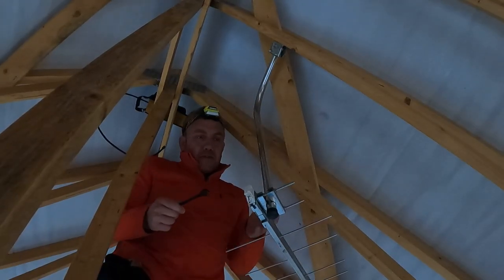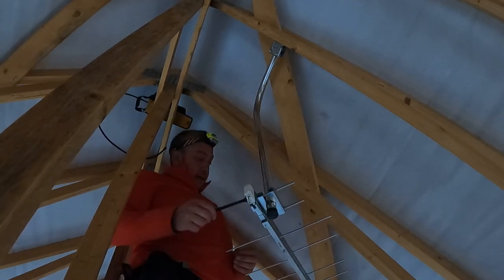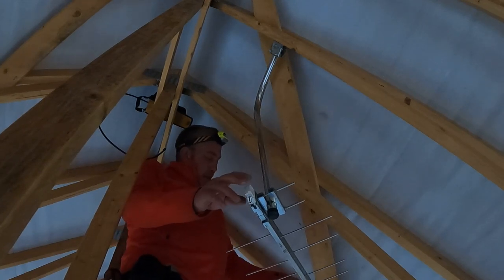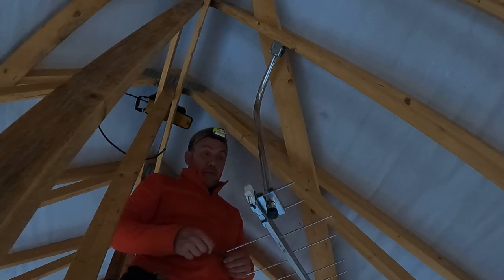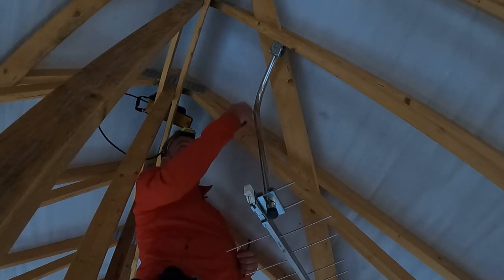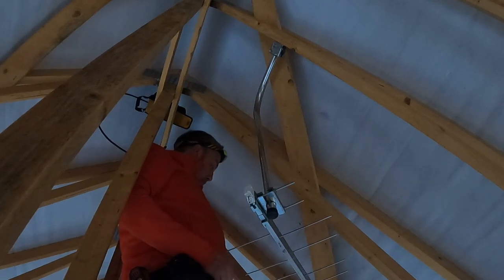What I've done there is, as you can see, I've got the loft mount put on, and now I've mounted the aerial just roughly in that general direction. I'll now fine-tune it with the analyzer to get the best signal strength. Once that's lined up, I'll then run a cable from here up and down the rafter to connect up to the TV cables over there.